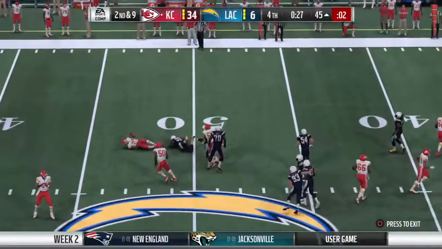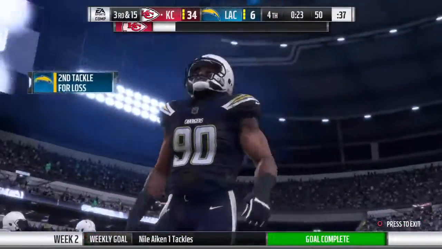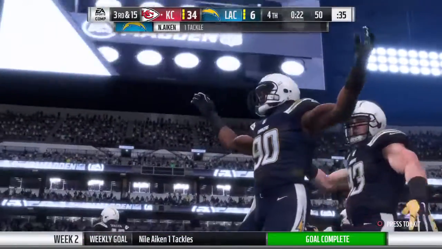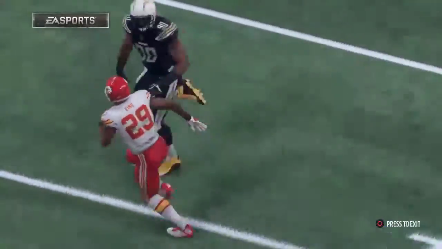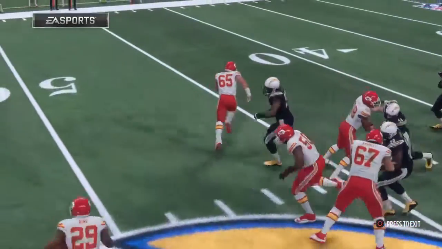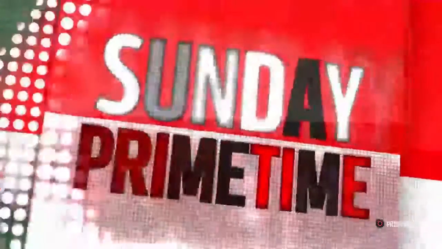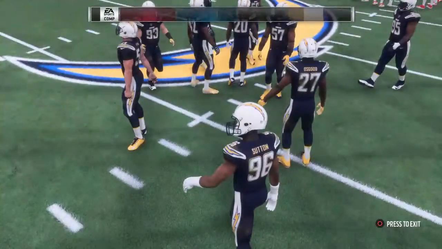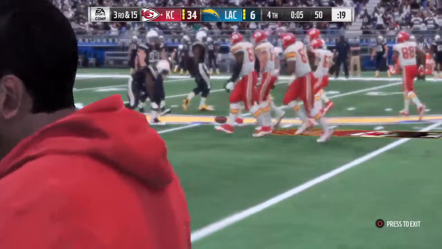And now here's a carry heading left. And maybe a measure of revenge there. He's had his way in this one, but this time they get him behind the line. Call that a loss of 5 yards on the play. And they're going to face an uphill battle here on third and long. And on the outside, they're playing press coverage.